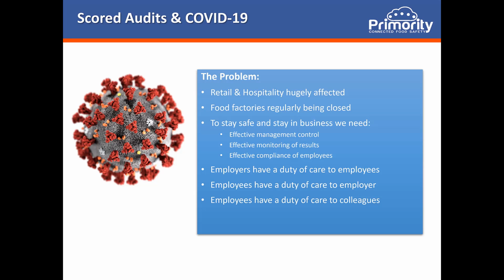The Health and Safety at Work Act, for example, here in the UK, enshrines this in law, and that's why we have health and safety. Similarly, employees have a duty of care to the employer, but they also have a duty of care to their colleagues. So one of the really big problems out there, the elephant in the room, is that people want to stay at work and stay in their job, but how compliant are they being when they're not in the job?